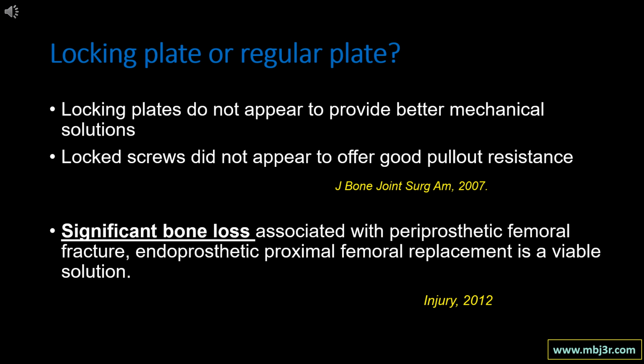Locking plate or a regular plate for periprosthetic fractures? Locking plates don't appear to provide a better mechanical solution than other plate types in the setting of periprosthetic femoral fractures occurring at or near the distal tip of a prosthesis with a stable femoral stem. Despite the potential to preserve the cement mantle, the locked screw did not appear to offer good pull-out resistance. But the locking plate is good for fixation of periprosthetic fractures around the knee joint.